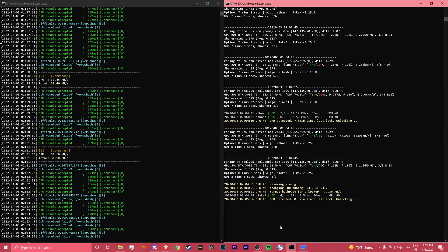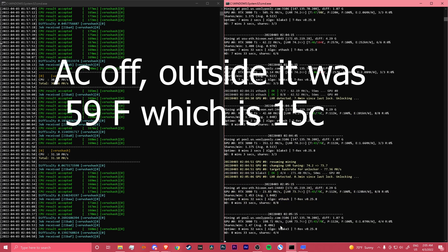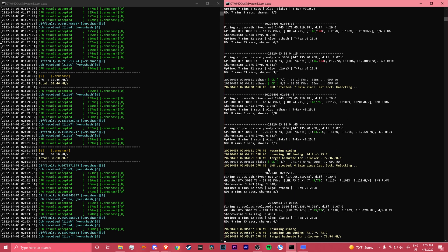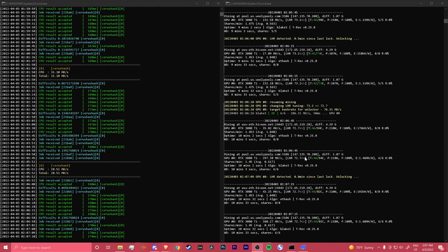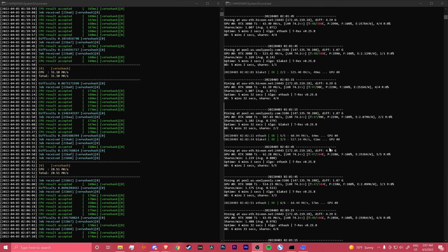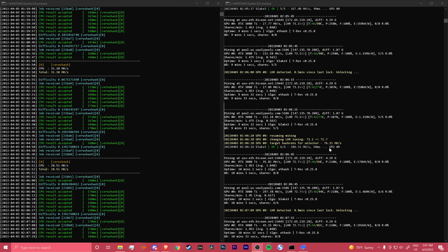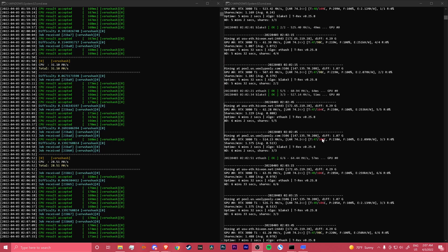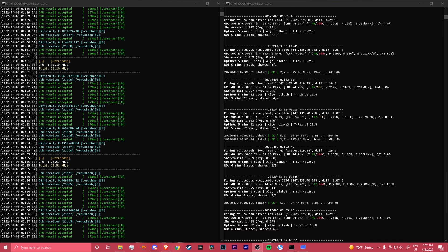Besides that one little mistake of forgetting that one spot. I would like for someone to prove me wrong and tell me maybe I need it thicker or something. It looks better now because I'm recording and this thing panics and doesn't mine correctly. I'm going to buy some copper plate. Even though the performance should hypothetically be better than the thermal pads I used, their results from Linus Tech Tips are a lot different than mine. Still don't know what I did wrong.